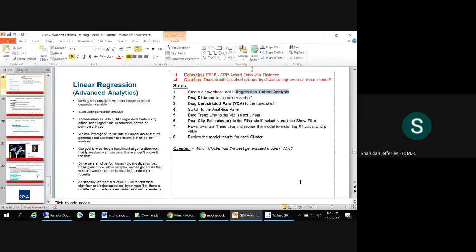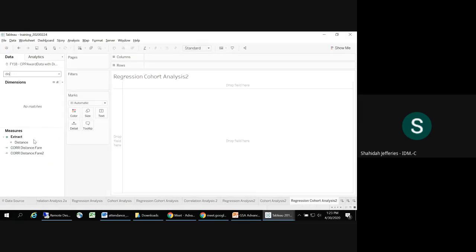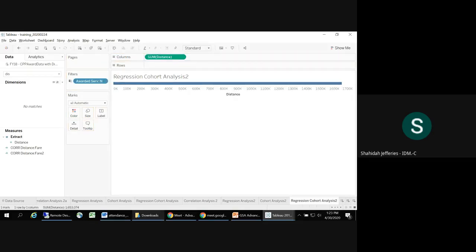Now we're going to take the distance measure and drag it to the column shelf and the unrestricted fairs to the row shelf, and then go to the analytics pane. Column shelf. Then we're going to get unrestricted fairs.